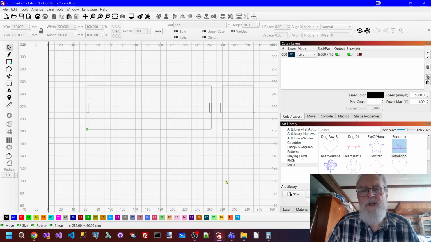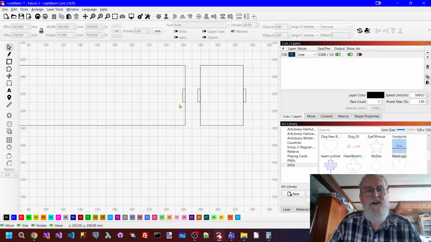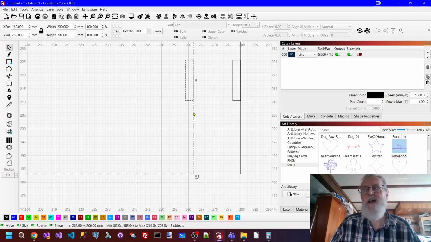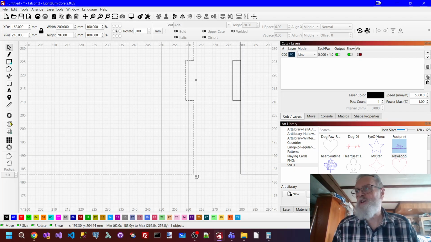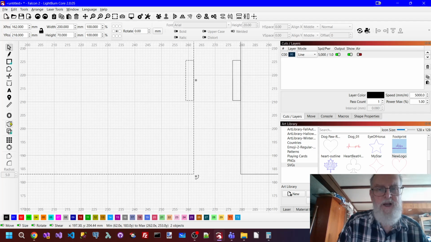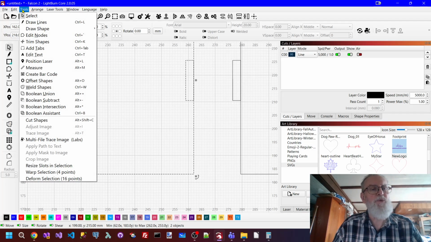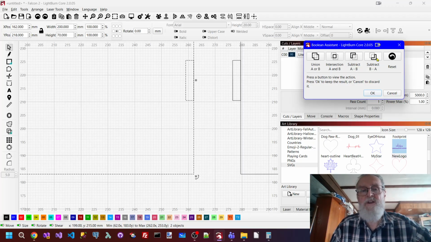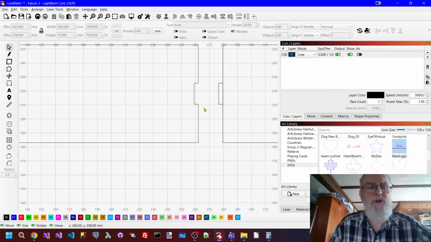Okay, so what I need to do now is take this box and the outer box, and remove that piece. Now, there's a couple of tricks I can do. If I try to do a weld, oh, look at that. Weld works just fine. Now, Boolean tools, if I go back, let's go back here. If I use the Boolean tools, I'll go to my Boolean assistant. Union, intersection doesn't work. Subtract will work. The other subtract doesn't work. So either way that works. So I'll leave that subtract there.